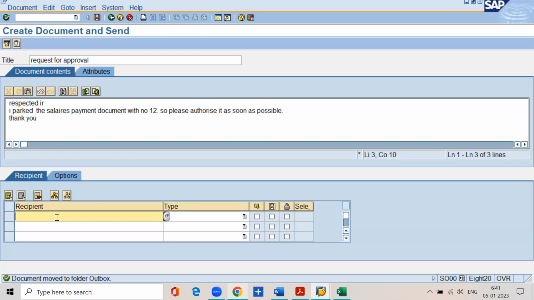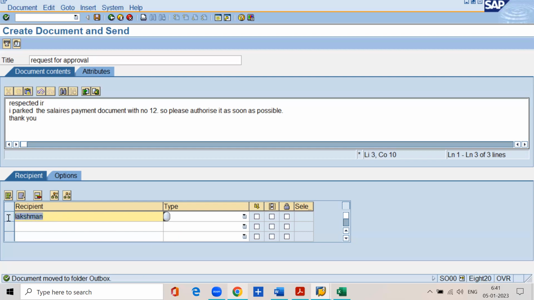Continue. Recipient is equal to, enter the user ID of the respective higher level employee.